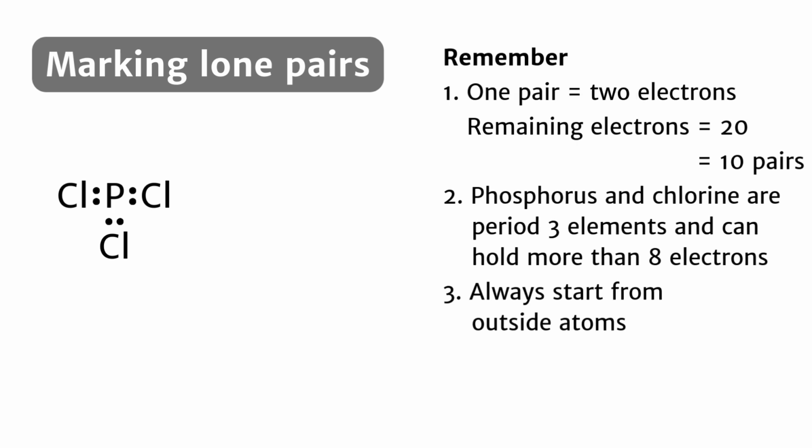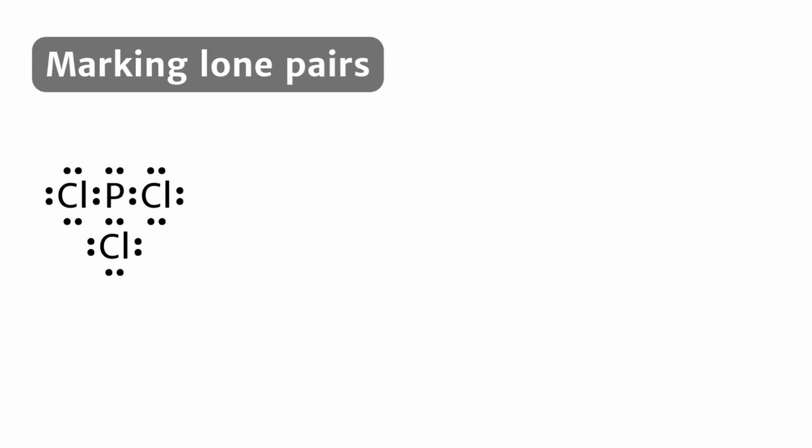In the PCl3 Lewis structure, each of the 3 outer chlorine atoms is assigned 3 lone pairs. The central phosphorus atom receives the remaining 1 lone pair, as there are only 10 lone pairs available to distribute in the structure. The current structure of PCl3 indicates that the central phosphorus atom, as well as the 3 outer chlorine atoms, all satisfy the octet rule. Now we will proceed by calculating the formal charges for each atom to determine whether this structure is stable.